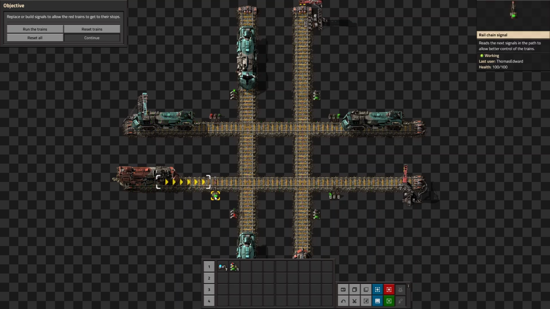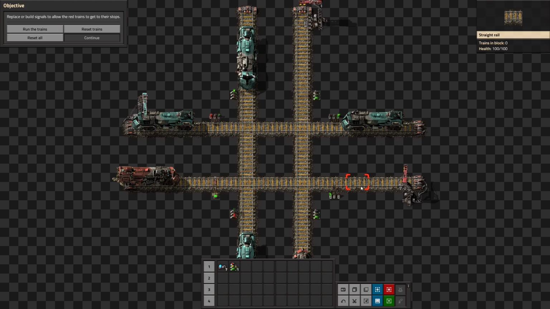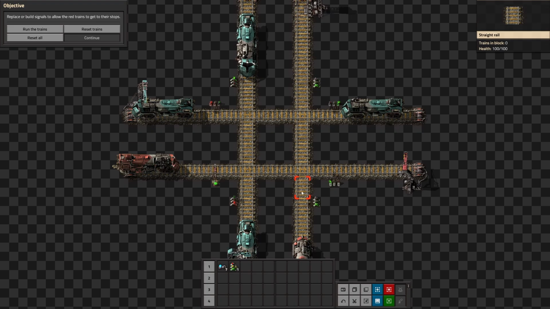And now, does he have a way to get out of this bedroom? Well, he sure does. There is an exit door right here, and we call exit doors rail signals. All right, so he's all set. He can get in and out of the bedroom. Let's move on to the next train.